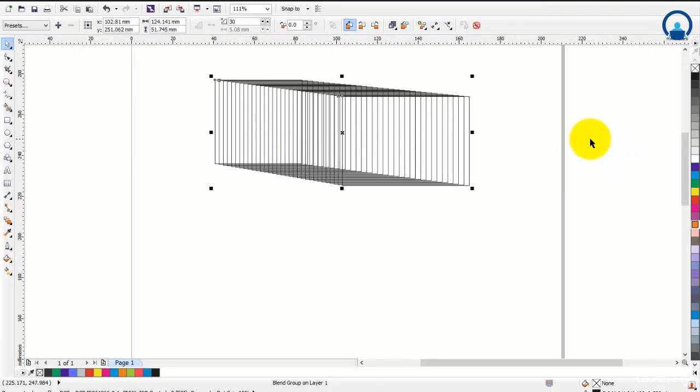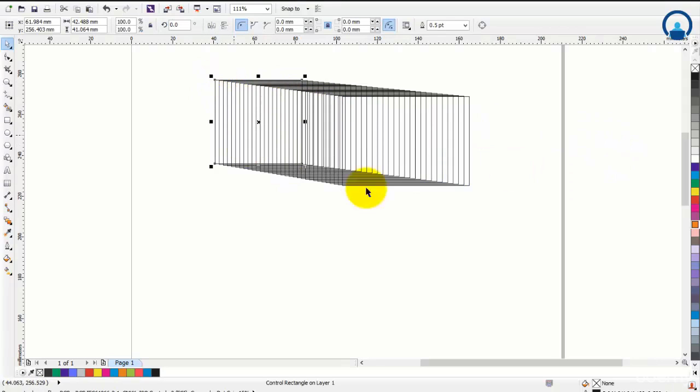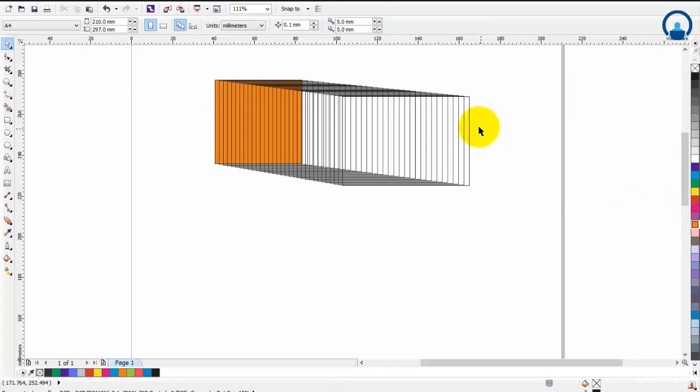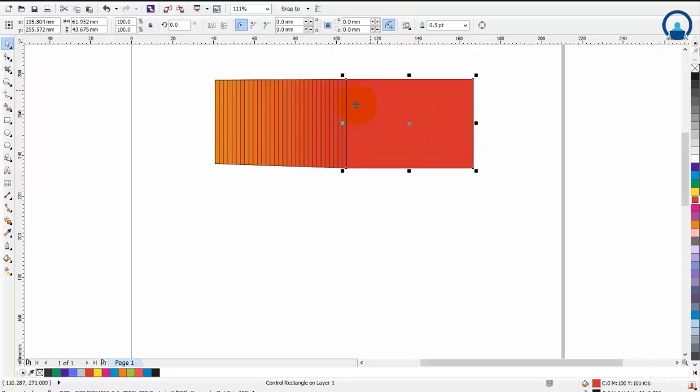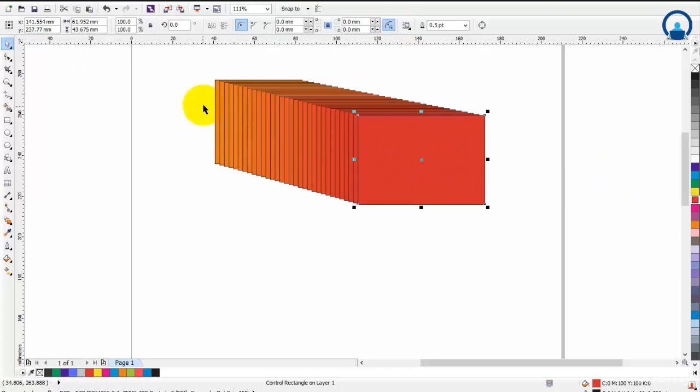This is the blend effect. I can also fill it with color. Select the first object here, fill it with some color. The last object here, fill it with another color. These are the two objects we have drawn, and we have linked one object to another object, and that linking has changed to a blend effect. This is the first object, this is the second object. I have linked them with blend effects.